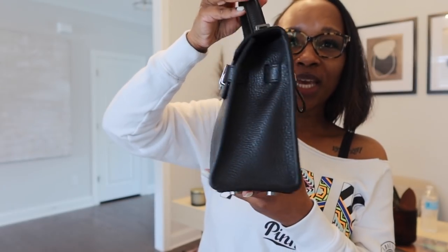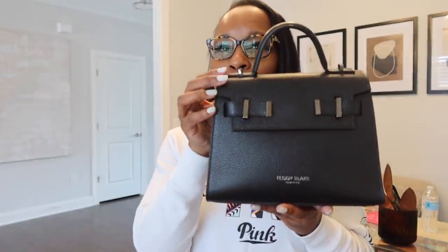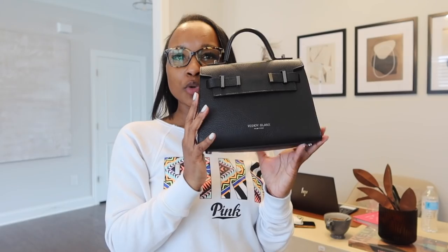Okay, so the one thing that immediately caught my senses when I opened this up was the smell of the leather, okay? So when we talk about that luxury leather, they're giving just that. And then I love that this doesn't have silver hardware. It doesn't have gold hardware. This is kind of almost like a graphite color. Super compact, small, just like I like it. I don't like huge handbags at all. Love that it has a top handle so we could be like, oh, yes. Party of two. Yes, thank you.